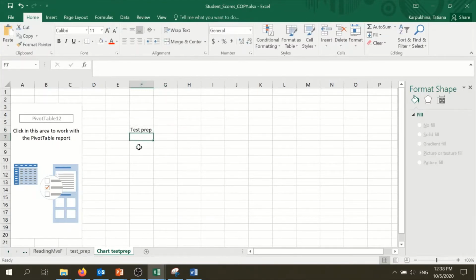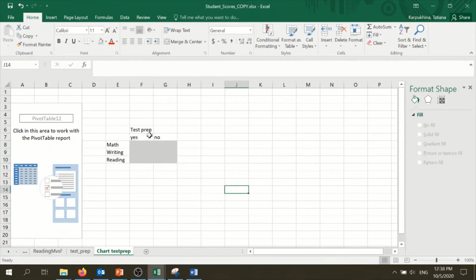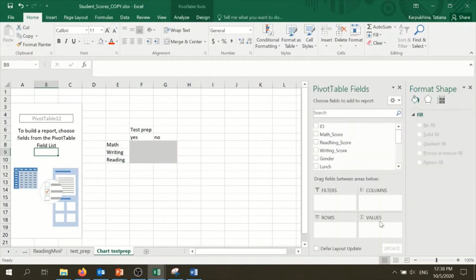This is what you should be imagining in your head: we will have test prep, yes and no, and here we'll have math, reading, writing, and here will be our values that will fill in. And once we have it done, we have a nice overview of our means, and then we can create a chart out of it. So let's replicate in pivot tables what you should be imagining in your head.